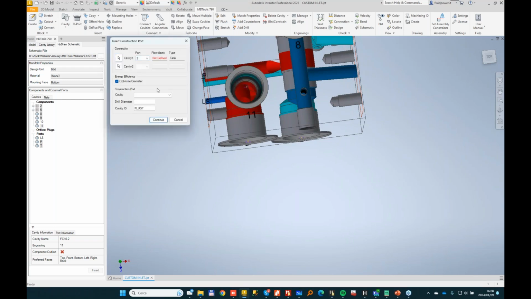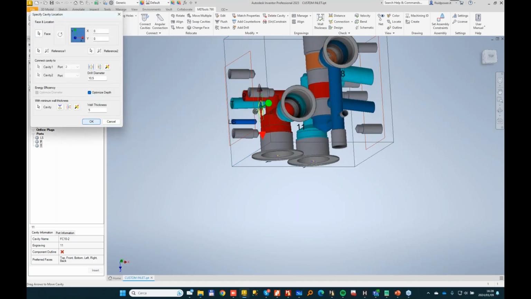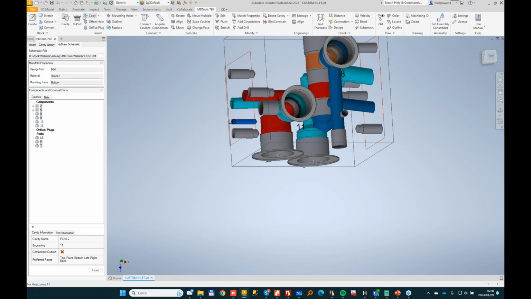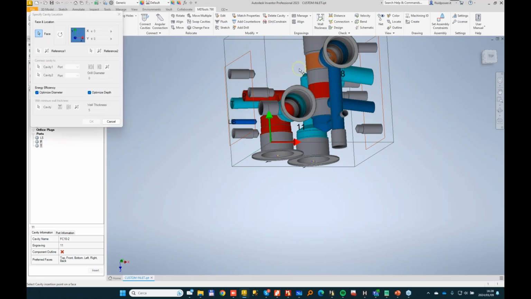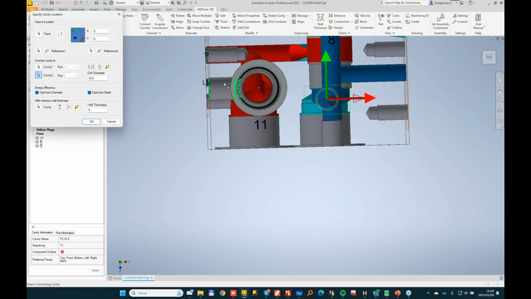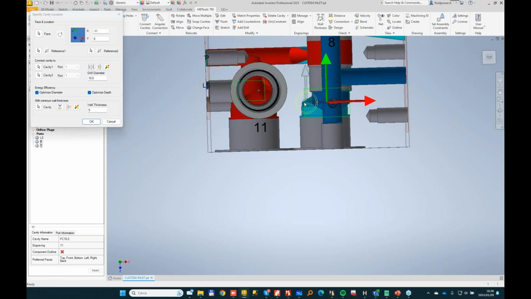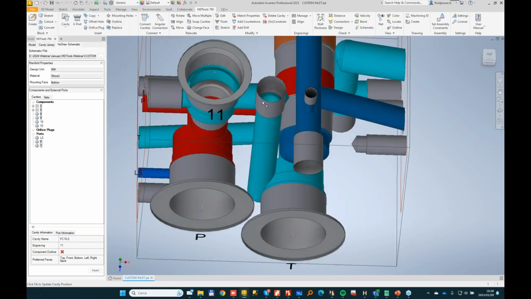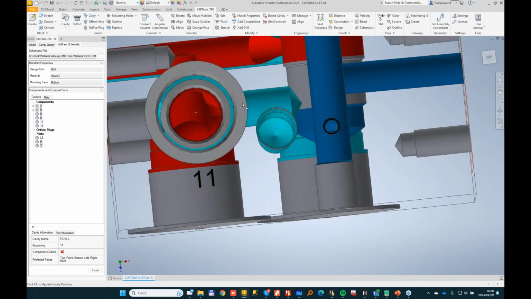So let me put a plug here on this side, and I copy the same plug on the top face, connecting with the tank line and connecting also with the other plug, and the position will be somewhere here.